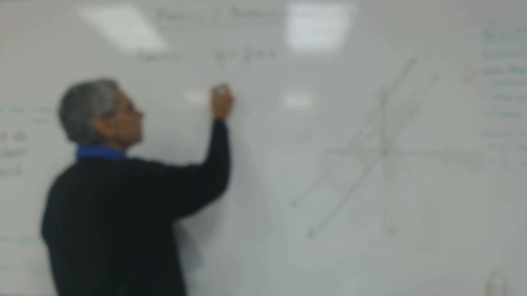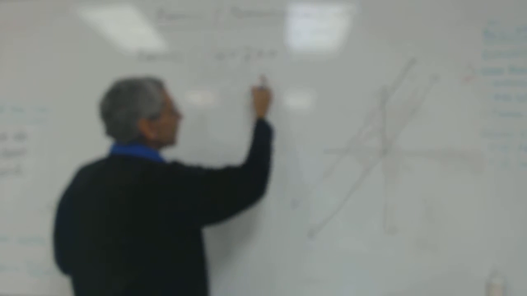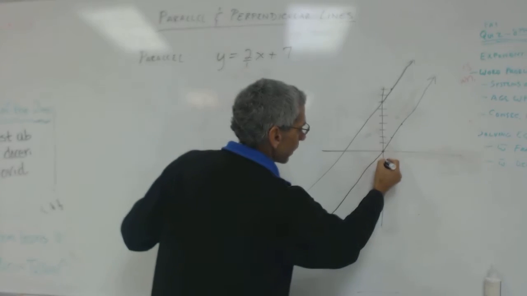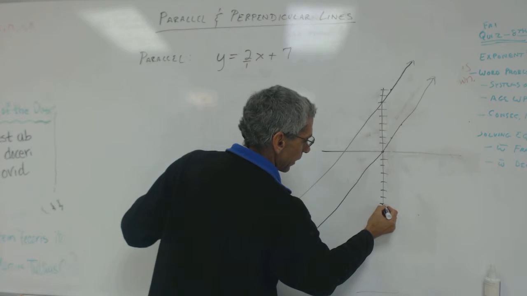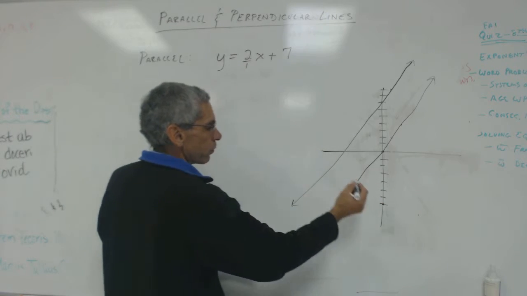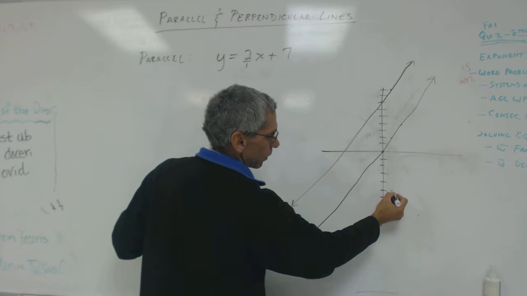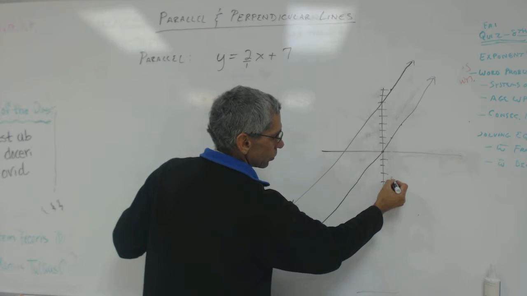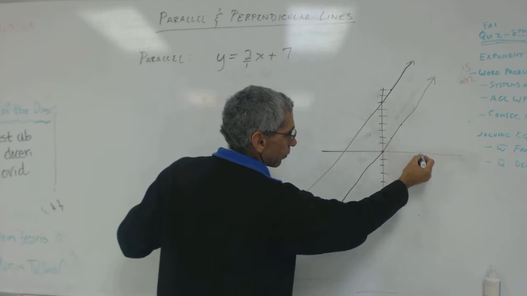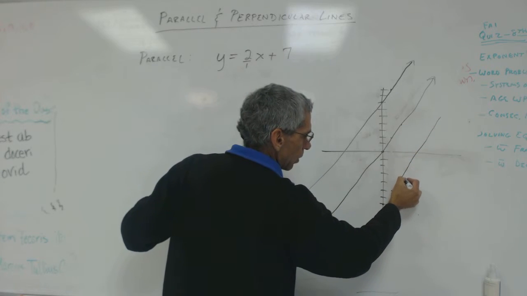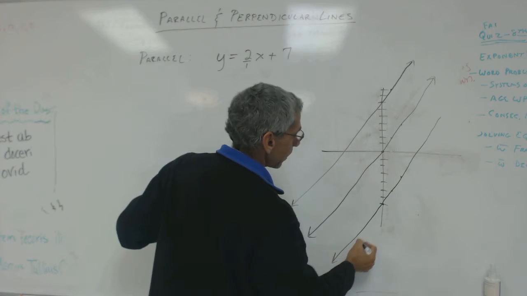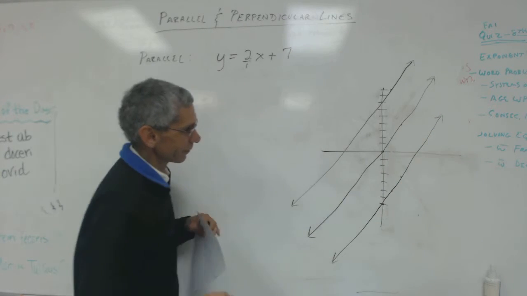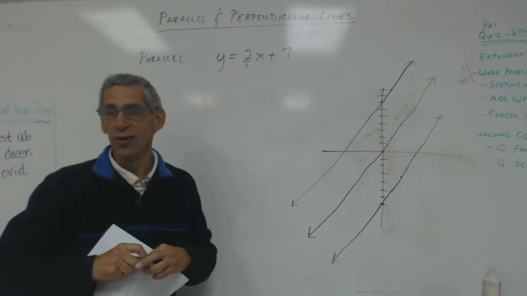Now, I'm going to use London's idea, and he said change it to a -7, so we'll try that. We'll go down 1, 2, 3, 4, 5, 6, 7, and we'll put a dot, and then we'll use the same slope. We'll rise 2, and we'll run 1, rise 2, run 1, and we have a beautiful straight line that is beautifully parallel to the other two. They all stay the same distance away.